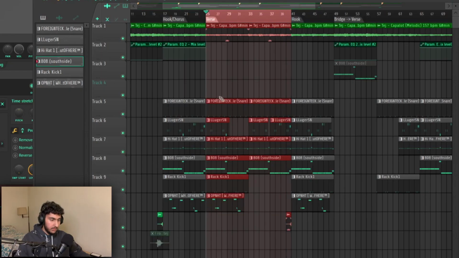For the verses, this has most of the drum sounds, but as a bit of a switch up, I'll change up the melodics a little bit from the sample. So I'll add another element to it in the second half of the verse, or towards the end of the verse, and also switch up the drum sounds a little bit, take some out, maybe take out some of the snare rolls or the hi-hat rolls.